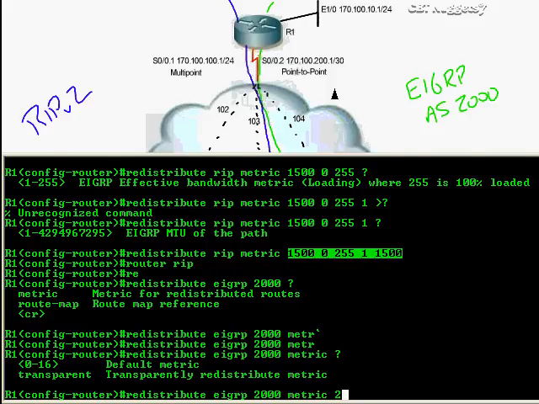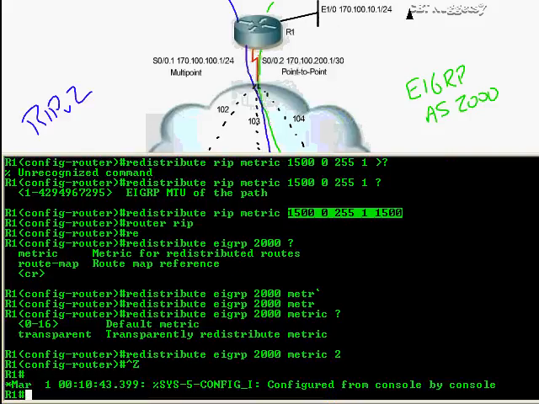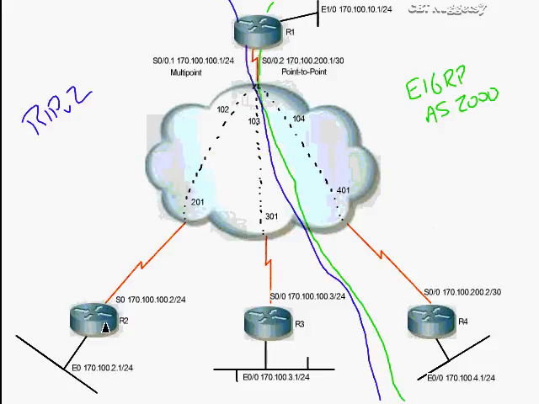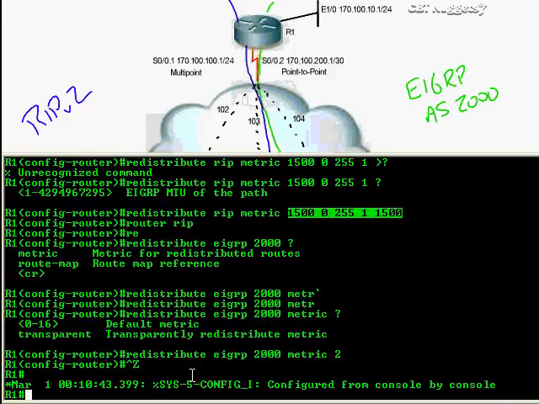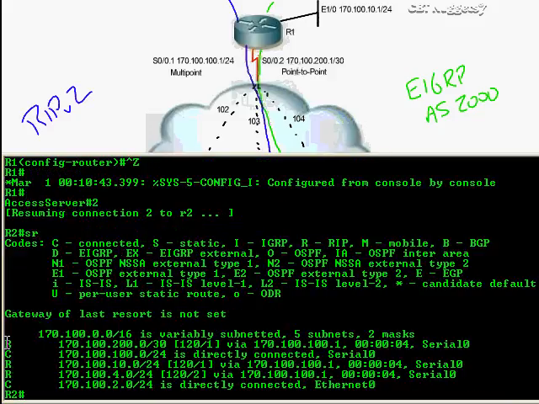So at this point, my thought is if I go down to, let's check the topology, down to router 2, we should see the routes over here in the Ethernet interface, and likewise on router 4 we should see all the RIP networks. Let's do that. Down on router 2, I'll do a show IP route. And let's see what we've got. I've got this one, R, 170.100.200.0 with a 30-bit mask.